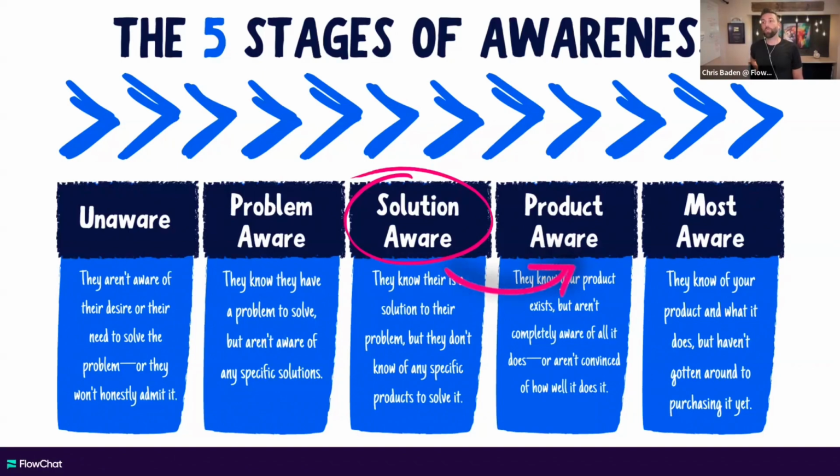Okay. Someone that's problem aware is someone that's like, man, I keep getting more and more HR issues. Maybe leadership's off. Maybe how we're conducting our meetings or the company culture is slightly off because we're getting a lot of HR complaints. That's problem aware. Solution aware is I've ordered these books. I've gone to these seminars. Product aware is I've gone through these specific trainings. I've had people come in to our location. Most aware is, listen, I've done 10 of them. Here's the best 2, right? You can see where this grows.